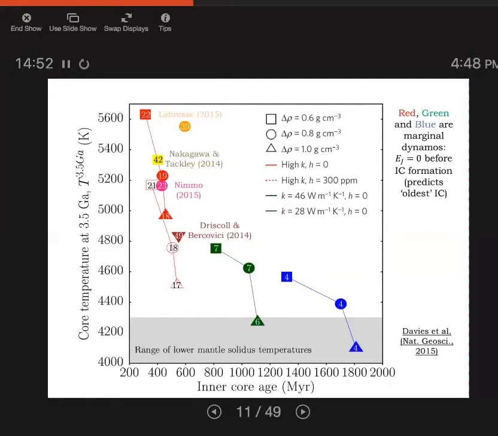The different symbol shapes were chosen to give some indication of the uncertainty in these calculations, they're different values of the inner core boundary density jump, this is what's essentially setting the core composition. And there are various people's work on here, these guys that are here, and my results are in blue, green and red, and what I did to get these results is that I tried to create a conservative evolution for the core, where I set the ohmic dissipation to be zero before inner core formation. What this does is gives you the slowest cooling core. I can't make the core cool any slower in this formulation, which means I get the oldest inner core that I can get. If I set E_J to be something higher, I get a younger inner core.